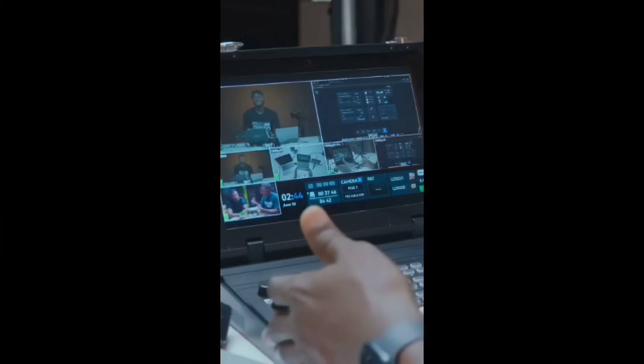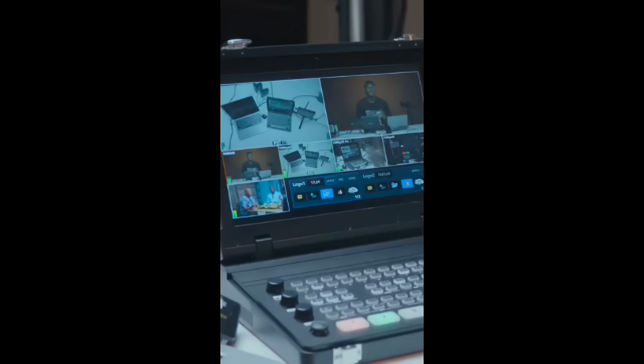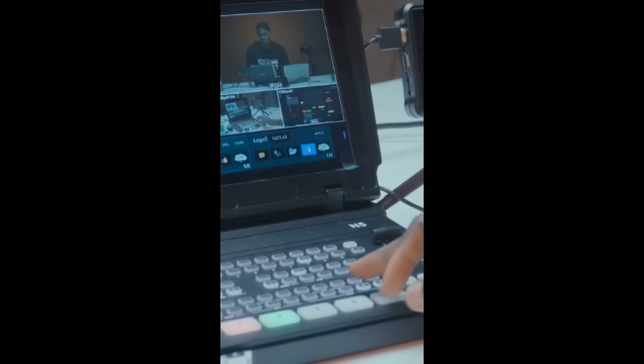You can now load up graphics into the N5 video switcher either as a banner or lower third, but it also has pre-made templates that you can choose from. So to get your logo on screen, you can either choose the already existing template on the N5, or you can also add yours. First, to get this started, click on logo and go on air. So this brings it onto the program screen.